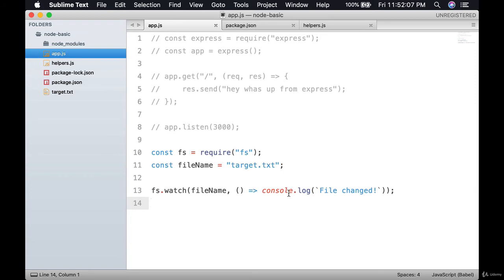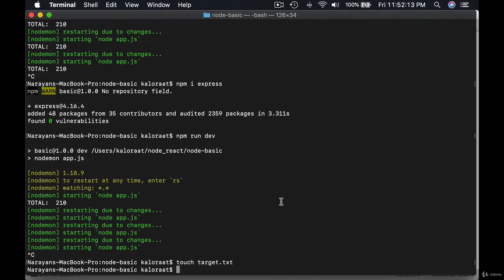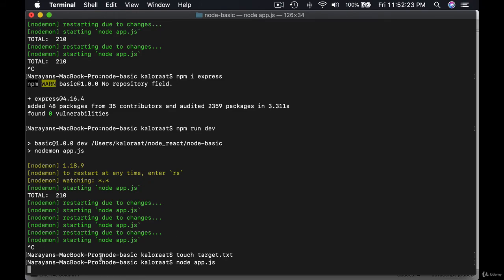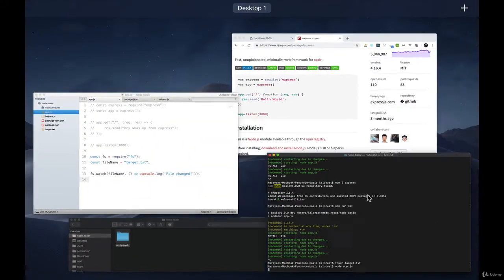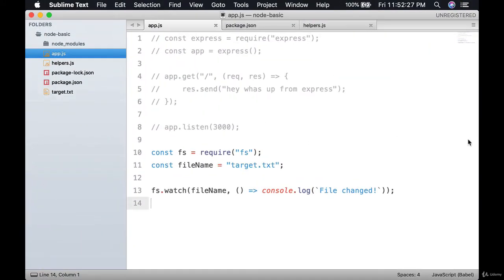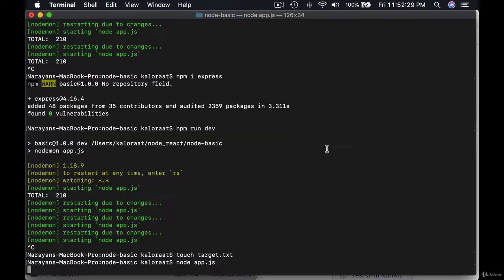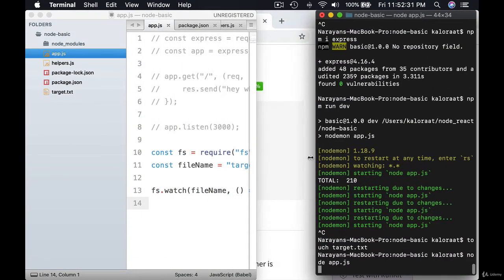Okay, so save this file and go to the terminal here and run this process one more time. Let's use node app.js. Okay, so it's running. Now let me make it a bit smaller so that we can see the output here.